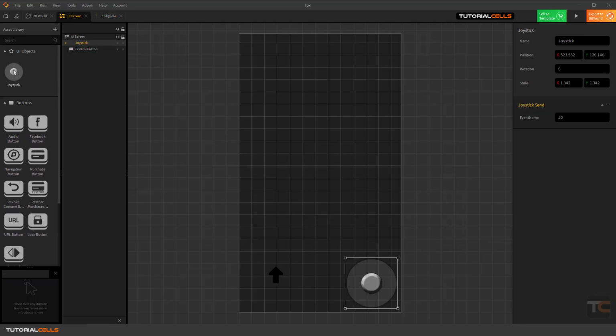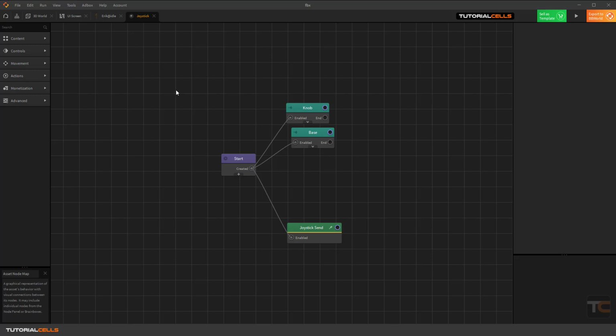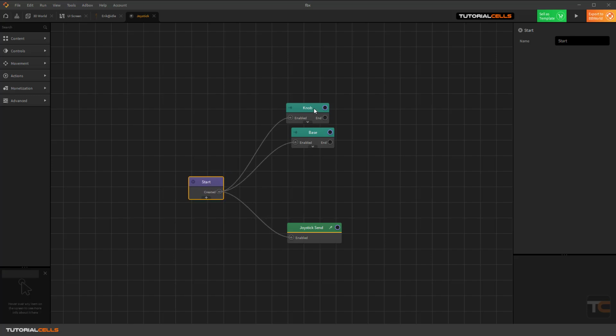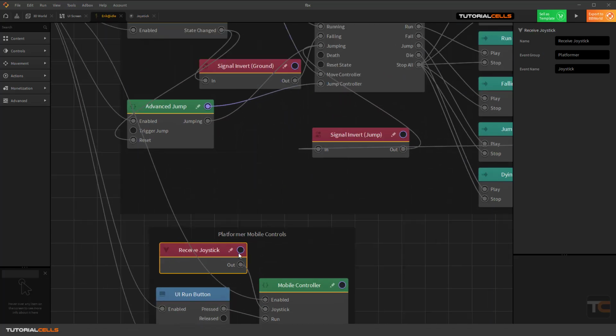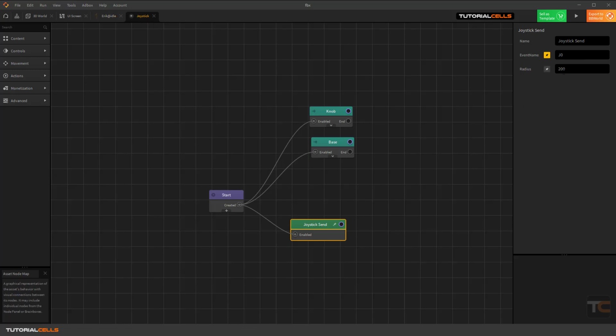If you double click your joystick, you can go to the node system of your joystick. It's a start, and it has some settings that you don't need to know now, but I will explain more. But if you select the joystick send, this is a send. It sends something. It's send and receive for connecting the nodes with the different area. For example, from this area, we want to send something to this area. So we're going here and change the event name.